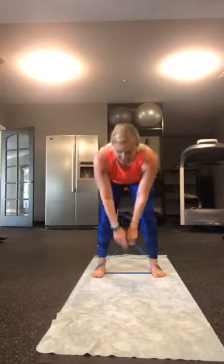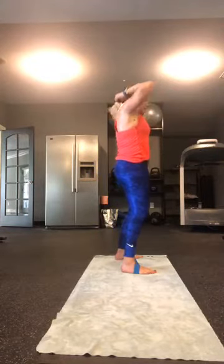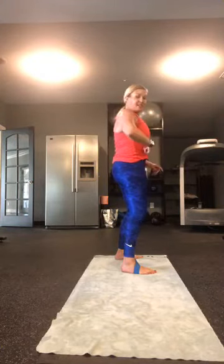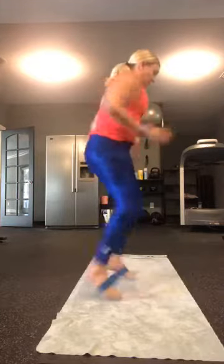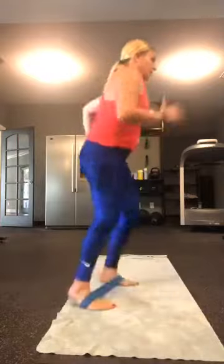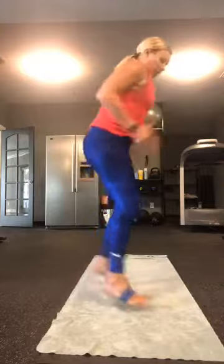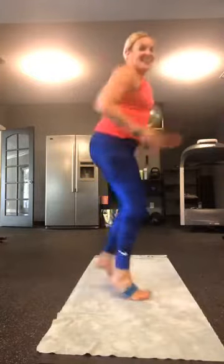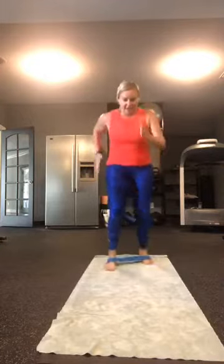Four, three, two, time. Here we go, last set, scissors. In three, two, second tuck, go. Oh, here we go. In three, two, one. Keep your band there and you're going to the ground.